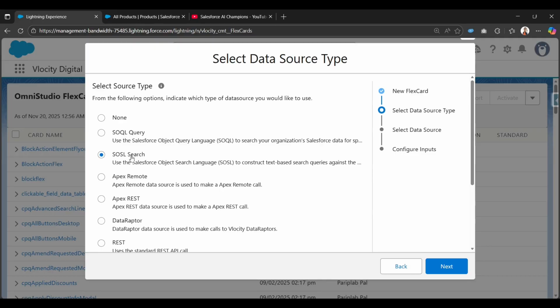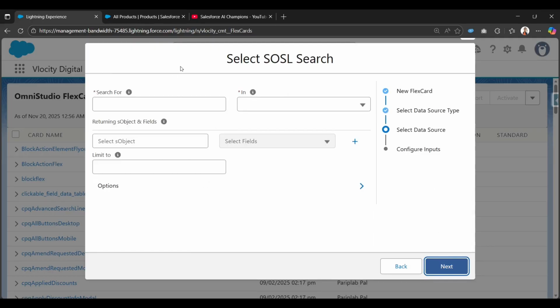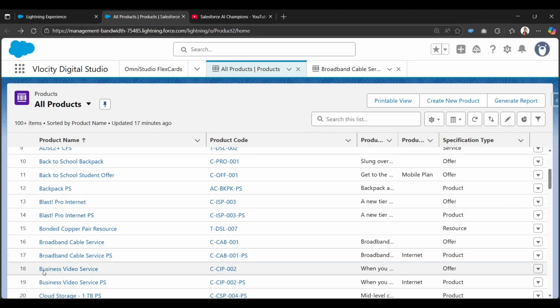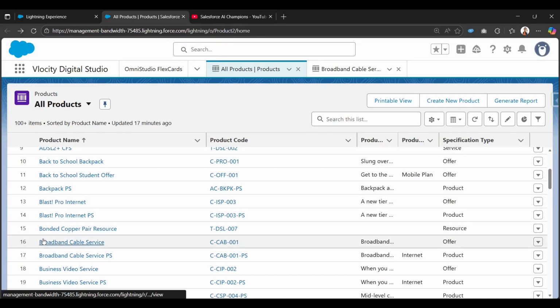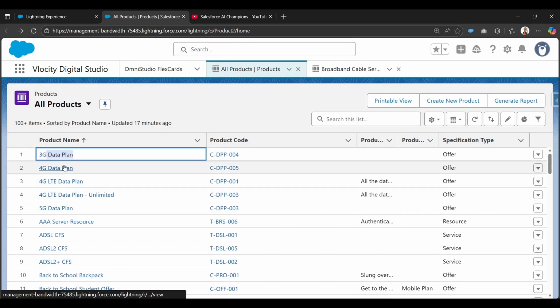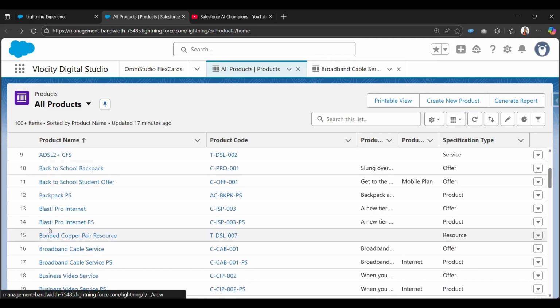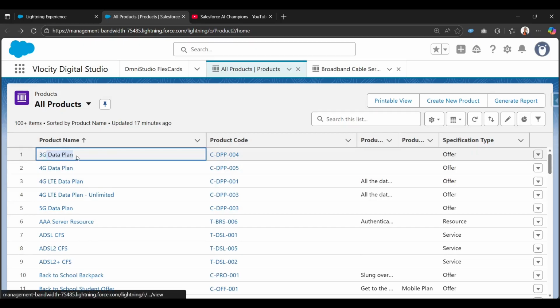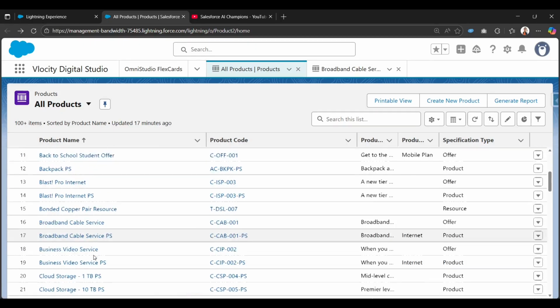On clicking on next, we can see that SOSL, as I mentioned, is a text-based search. So in the search for box, we just need to enter the keyword we are looking for. Let me show you a few product records. These are the different product records available in my org, like data plans and broadband services.